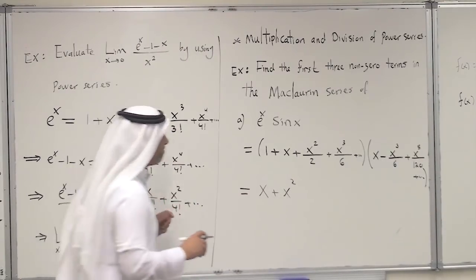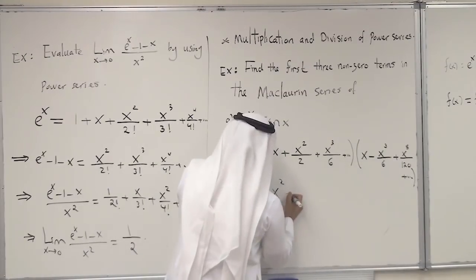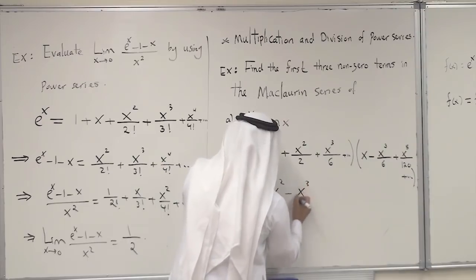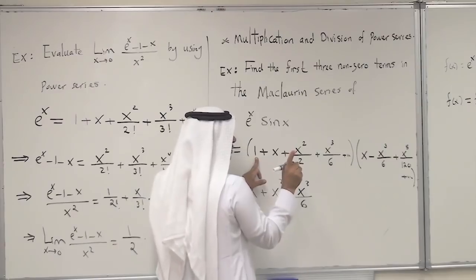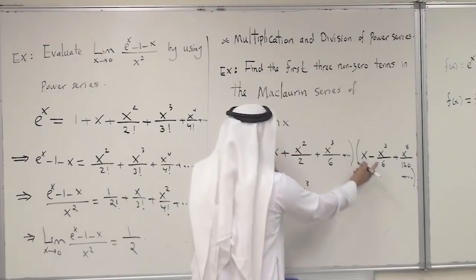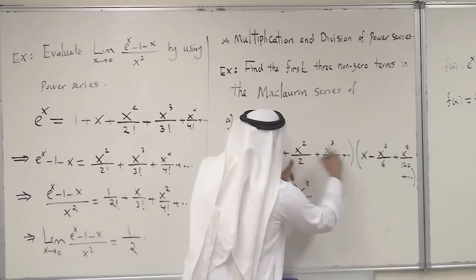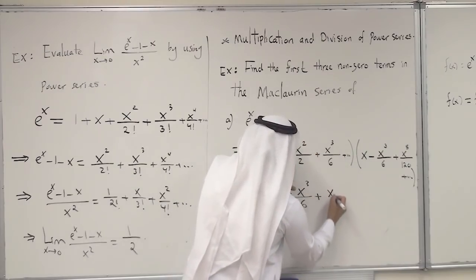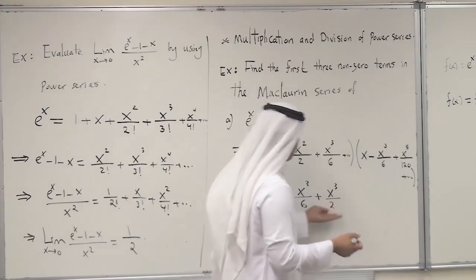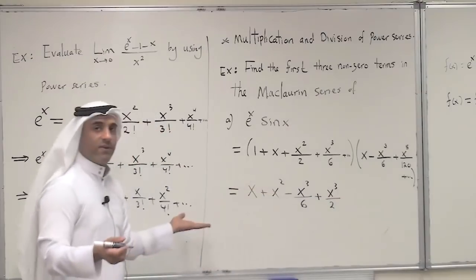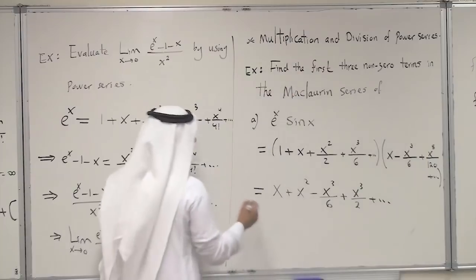What about x cubed? Okay, we can multiply 1 by x cubed, so that will give me x cubed. So this is minus x cubed over 6, but that's not the whole thing we have here. X cubed can be gained also by multiplying x by x squared. We have x squared times x here, so it's plus x cubed over 2. X cubed times anything here will not give me x cubed, so that's what we have, plus etc. That's enough, because we are looking only for the first 3 non-zero terms.